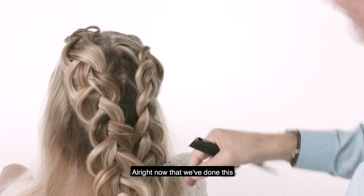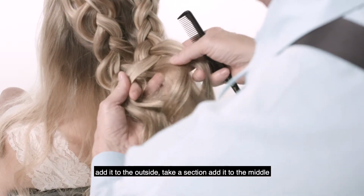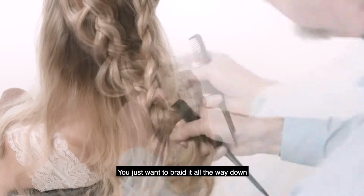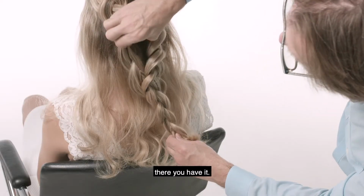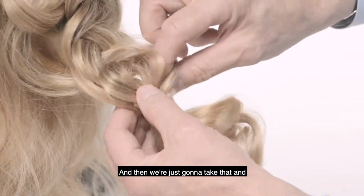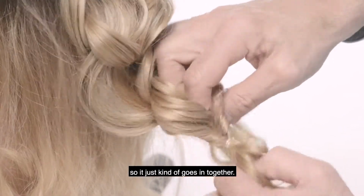All right, now that we've done this, we're ready to combine these two sections. All you're going to do is take a section, add it to the outside, take a section, add it to the middle, take the other section, add it to the outside. You just want to braid it all the way down, and then we're just going to deconstruct this. There you have it. We just put that rubber band in just to keep everything together, a little elastic, and then we're just going to take that and pull it through, just like that. So it just kind of goes in together.